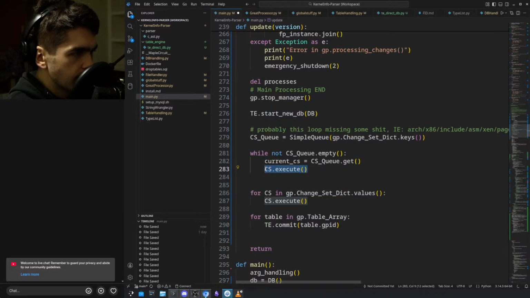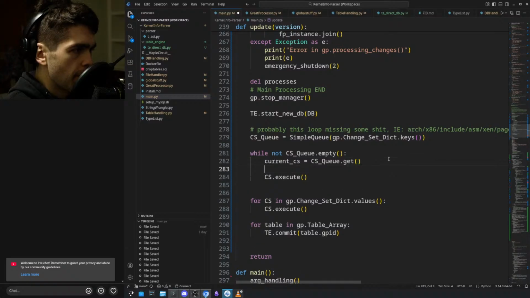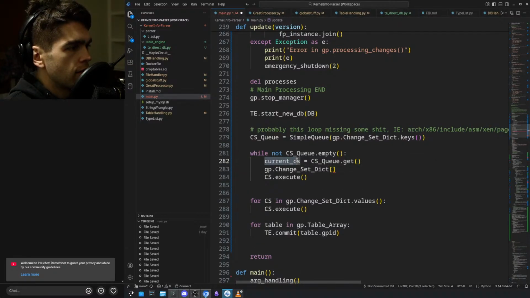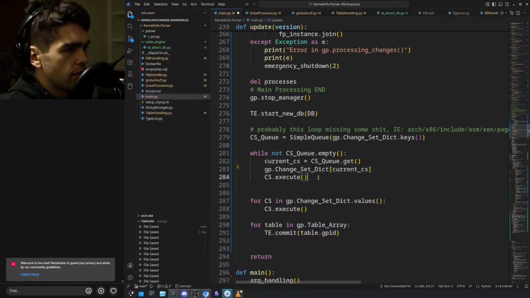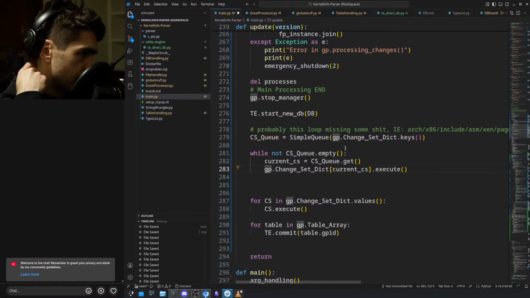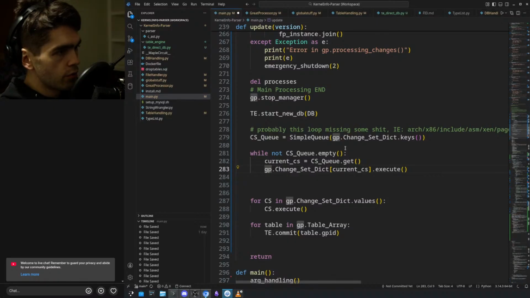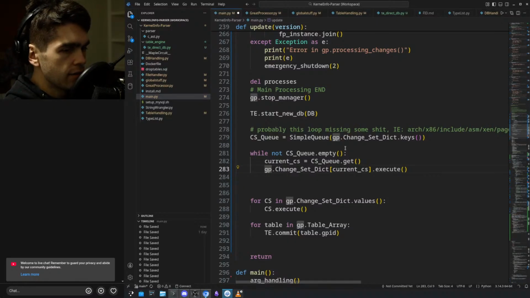Okay. Let me just do this correctly. Then we can do this. Current CS should have the key for this. So we could do .execute. But here, we need to capture the output of this, right? Because if it returns true, we shove it back in.